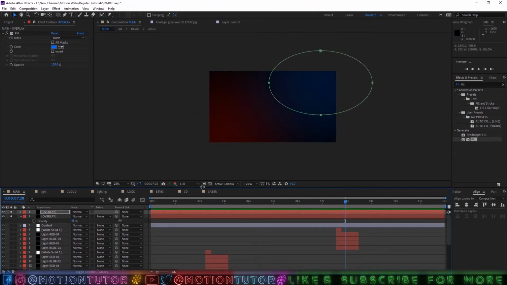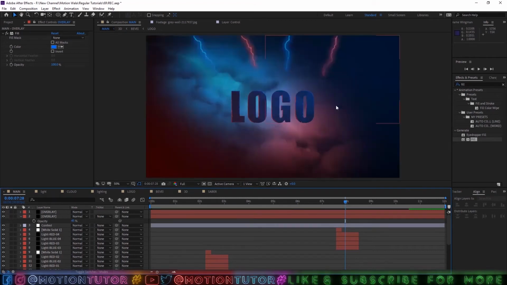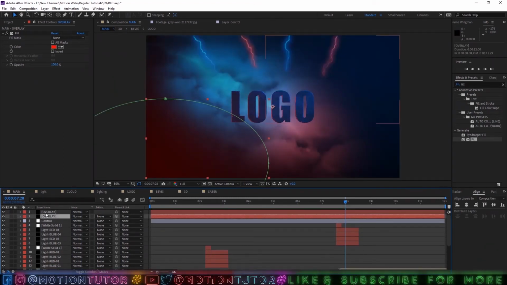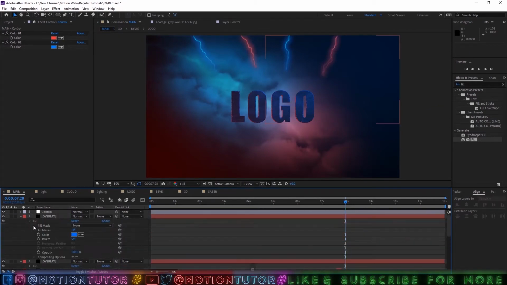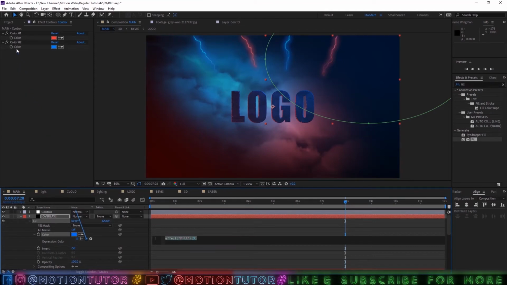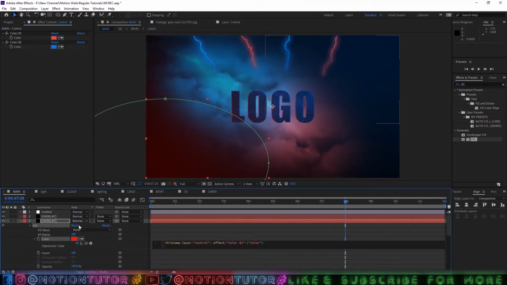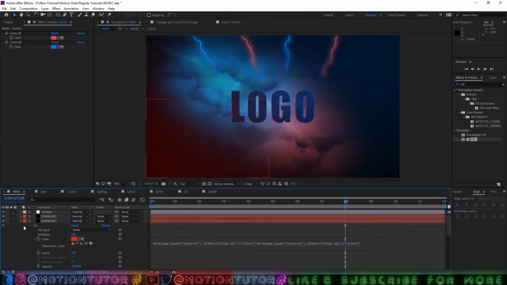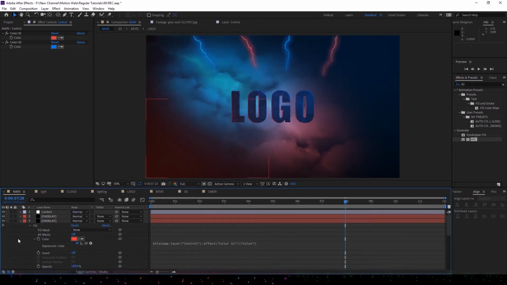You can put this mask to this side. If we solo this thing, we have this type of feathered color, two colors, which is our main theme. So now it's looking more good. First of all, lock this controller, so we will link it. Select both layers, press E to see the effects, go to the effect, hold the Alt key, and link this with this one, not this one, with this one. So now it's okay, but we linked it twice, so cut the text and link this to the red one.